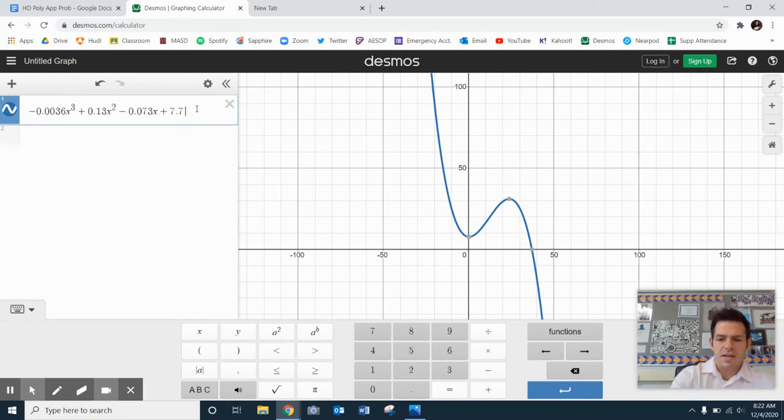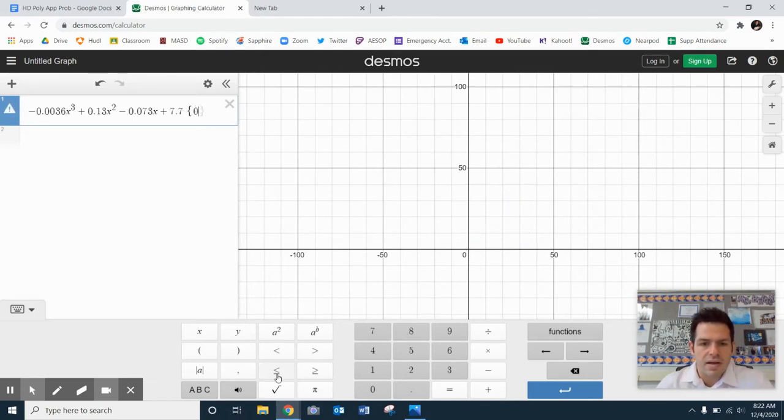Here's how you type it in Desmos. I'm going to use this bracketing system here. I'm going to go 0. We'll use the arrow button down here because I want to take into account year 0. And then put in my variable. And I want to go all the way to year 17. I'm including both year 0 and 17. That's why I got the line underneath the arrow. And I'll close this up.